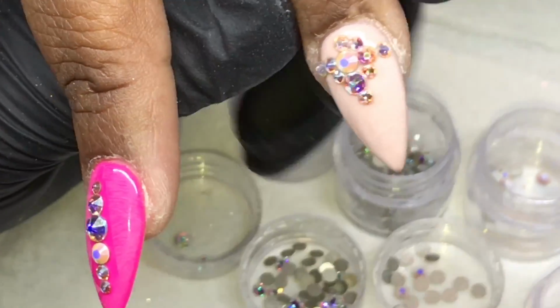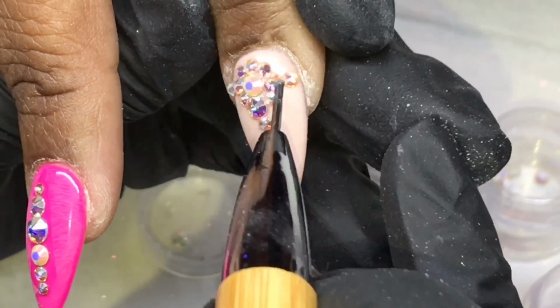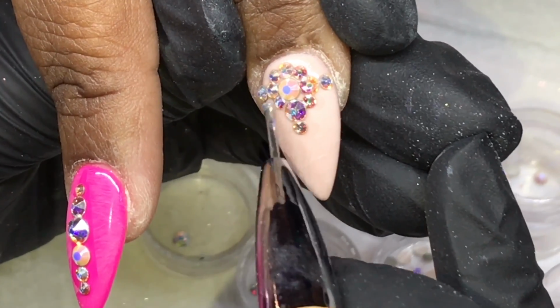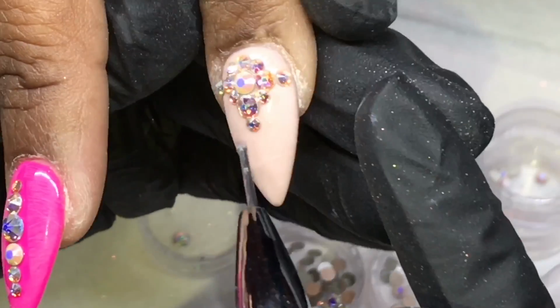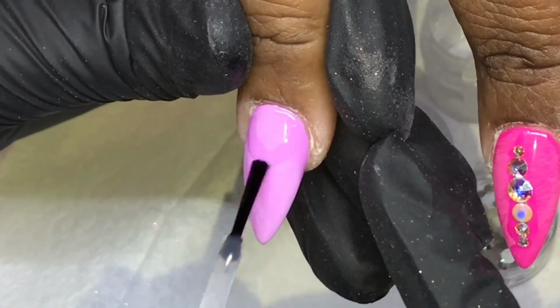Like I said, it'll be bulky if your client has short nails and you're trying to throw all these size 12s in a circle and a swirl and on the side, and it's just gonna be too much. So if you don't have small sizes in a specific color, like this chalk white AB, it went perfect. I'm like, okay, this crystal AB goes as well. And the mix is fun.